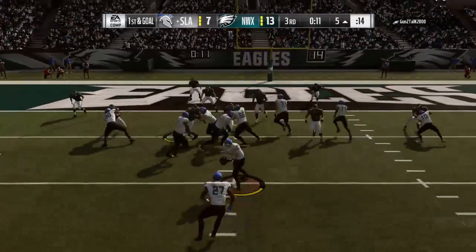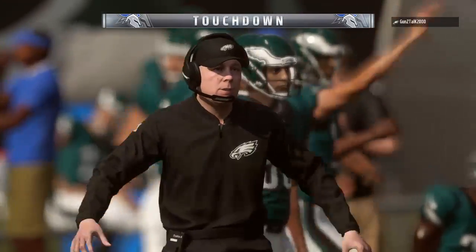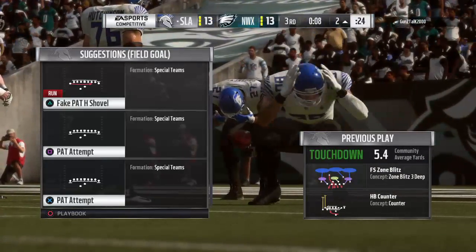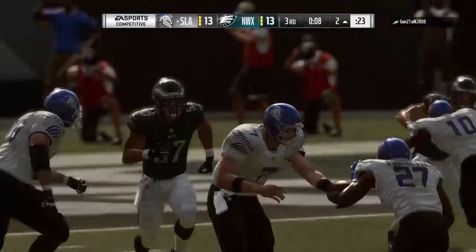They'll come out in the pistol. They'll try and run for it with Fournette. And he will fight his way into the end zone for a touchdown. A great effort there. A 5-yard touchdown run. And his guys are an extra point away now from taking the lead.